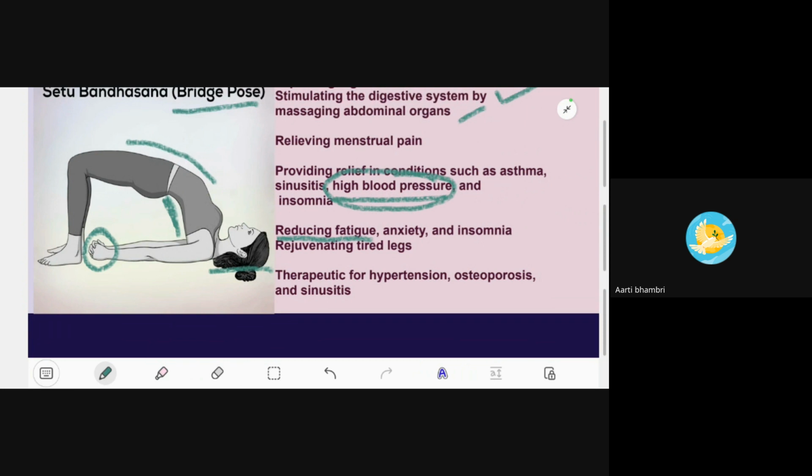Ma'am, I think it is because there is also a slight constriction in the throat. It's not like the blood is gushing into the head region. There is a slight constriction in the throat which does not rush all the blood into the head. Why? Because of the shape of the neck and throat.